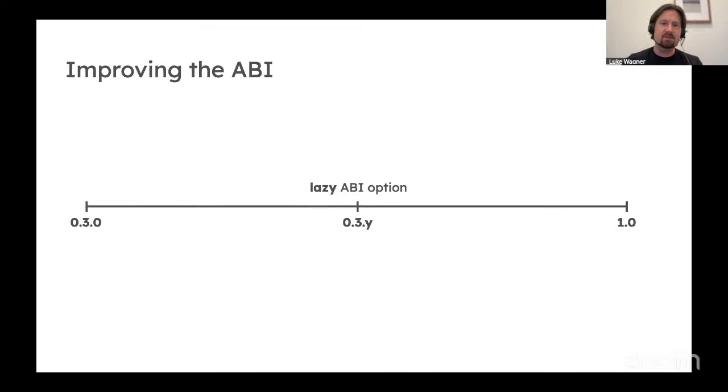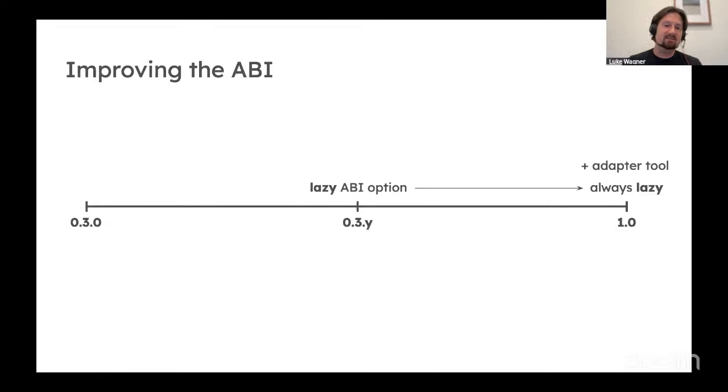And then when we get to 1.0 and everyone is opted in, we can make the ABI always lazy and just remove the option because it's the only thing. And because the lazy ABI is more general than the eager ABI, we can build an adapter tool that converts any component from eager to lazy. And then once we have an opt-in, we can also fold in a few unrelated but otherwise breaking ABI changes that we've wanted to make for a while now.